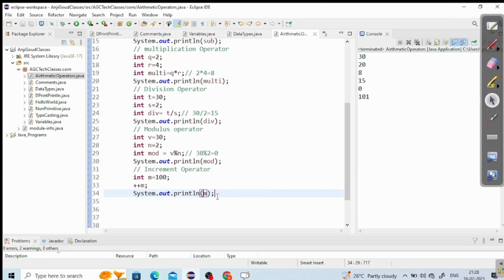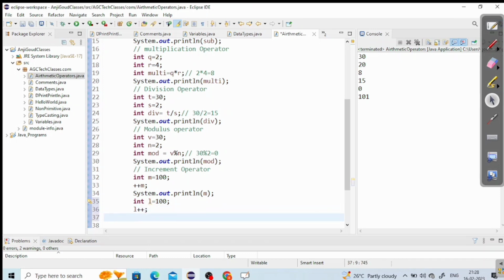Next we will try it in the reverse manner. Int c equals, sorry, we already used this variable. Int p equals, it is also used, right? Int l equals 100, and we will use l plus plus.